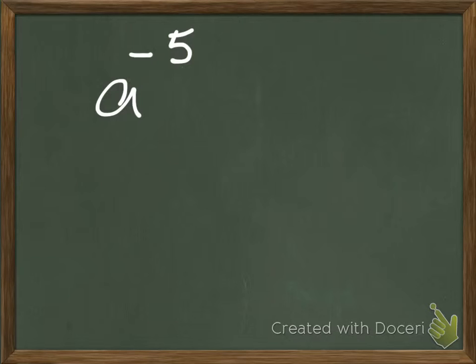Ooh, here's what we were talking about earlier. Whew. Do we like negatives? Not really. We get used to them in scientific notation, but right now we think they stink, don't they? How do I get rid of a negative? Can I just say, I don't like negatives, I'm just going to erase it in front of the 5? Can I just get rid of the negative? No, I can't, can I? How do I change it to a positive?